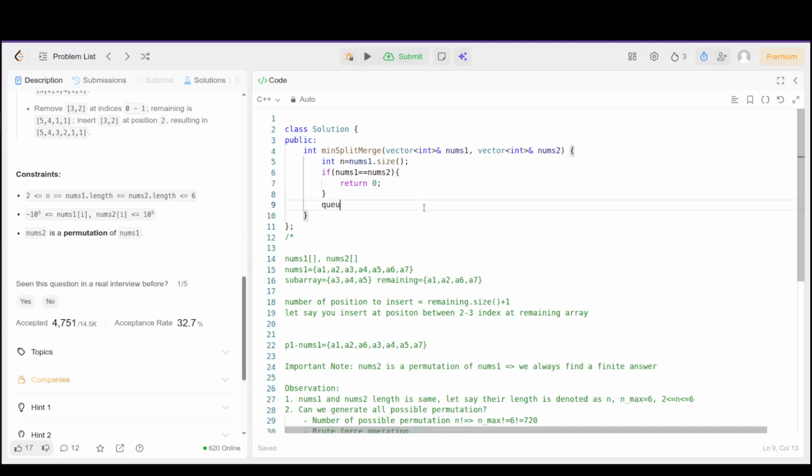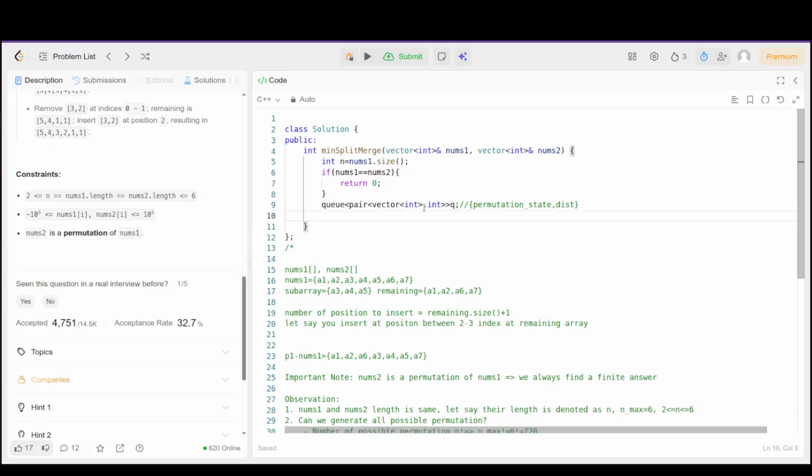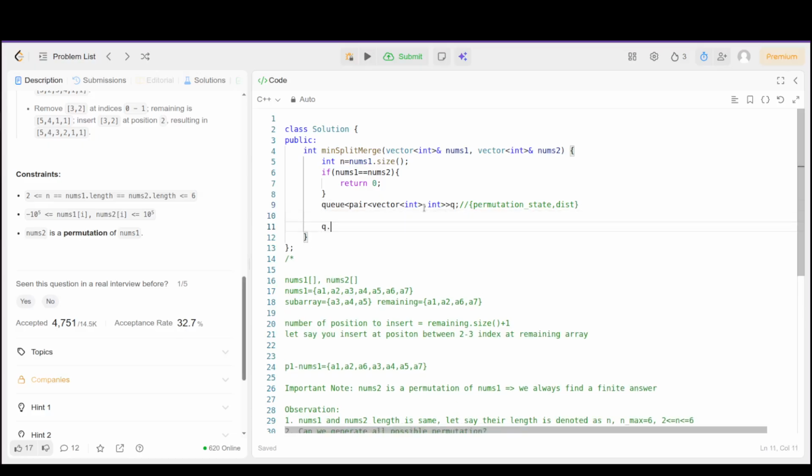After that, we take a queue as discussed. It will take a pair, a vector of int comma int, and this is q. It will take the element as permutation state comma distance. Now we push the first element into q, that will be nums1 as the first state and distance 0, because we are calculating distance from nums1 only.